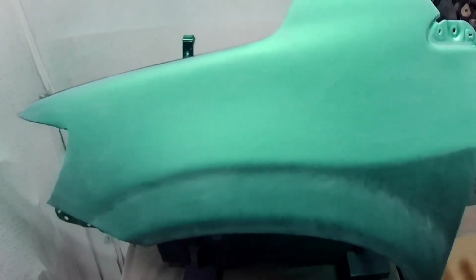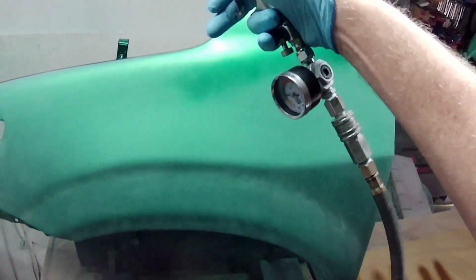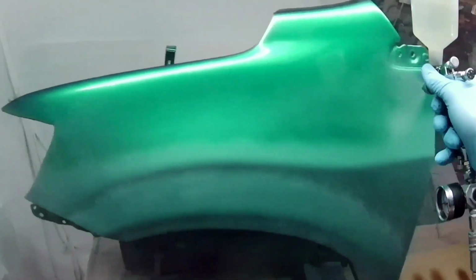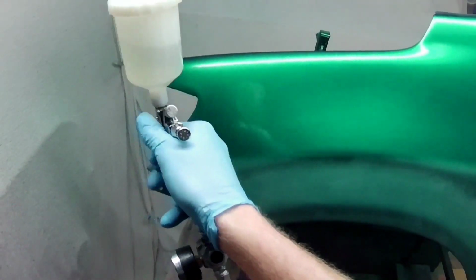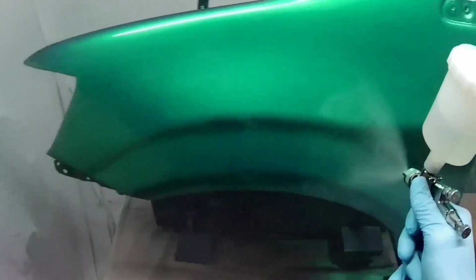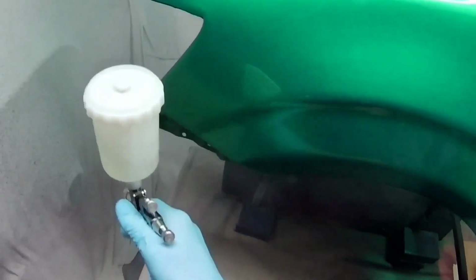LPH80, how much smaller the fan is, and this is with the E4 cap, and it's got the 1.2 tip. So this is the biggest fan you're going to get on an LPH80, and you'll see this is the first coat. So we're just, as I said, if you didn't hear it, but I'll say it again, this is a sort of like a half wet coat and then a full coat clear.